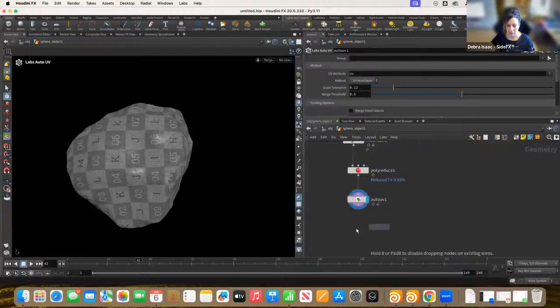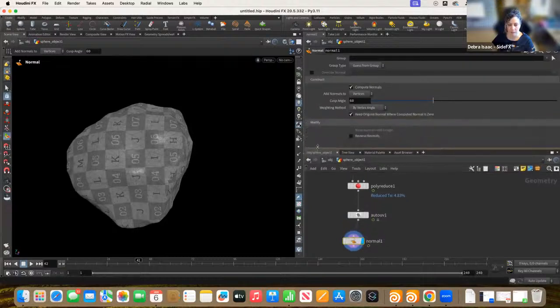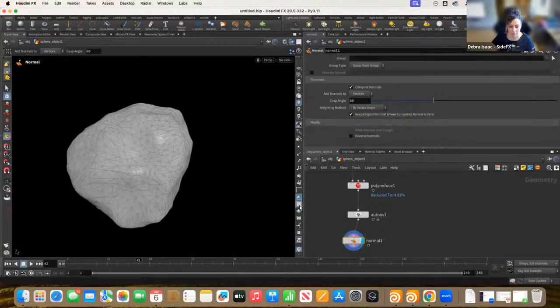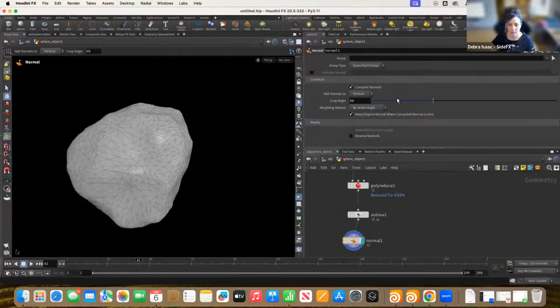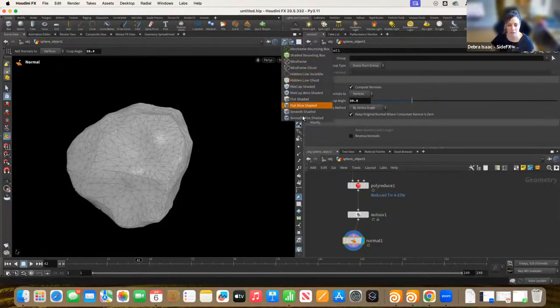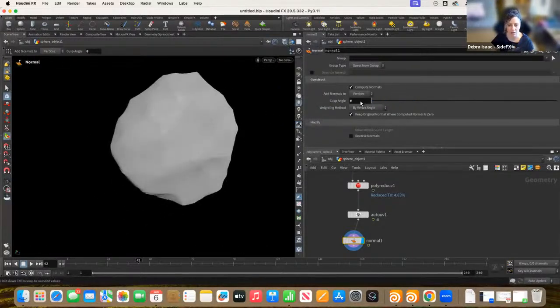The other typical thing you guys might want is normals. So we add some normals and I'll turn off the display of my UVs. And you can kind of see, if we want to have hard or soft normals, you can adjust your cusp angle by this slider right here. So I'll go back to smooth shaded. So we have hard, cusp angles, and then soft ones right here. Great.